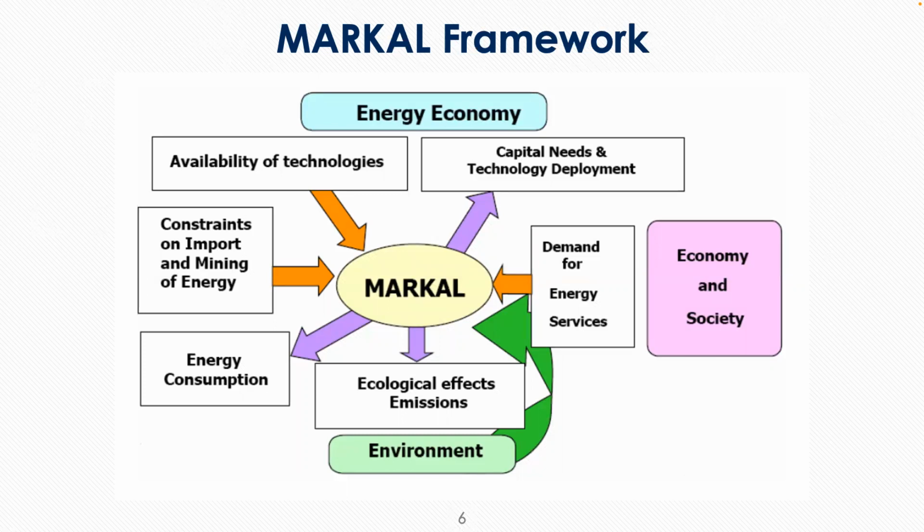The inputs are in orange, okay? So these essentially are your exogenous pieces going into the model. So we talked about the availability of technologies, right? So this would essentially be that I term from the last slide, what technologies you're allowing the model to play around with. Demand for energy services. So this is helping determine that one constraint, right? How much we need of any particular service. And then it's going to figure out which technologies can cost minimize to meet those demands and tell you what the deployment of those technologies is going to be.